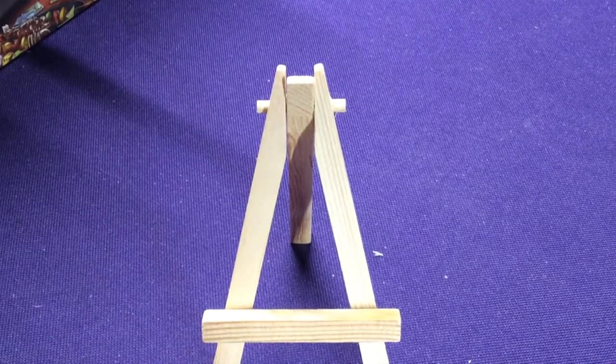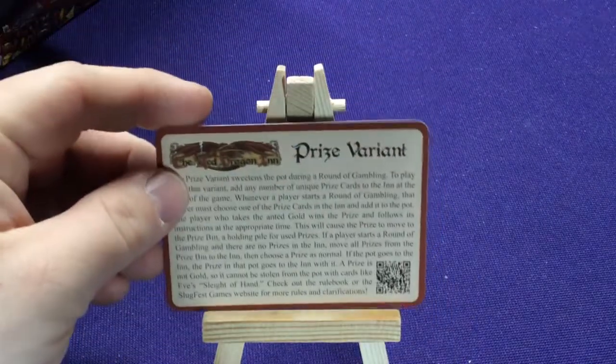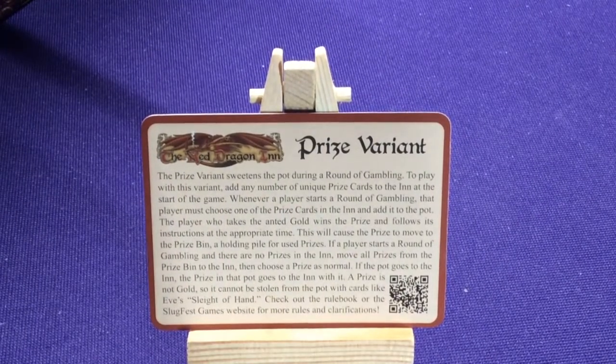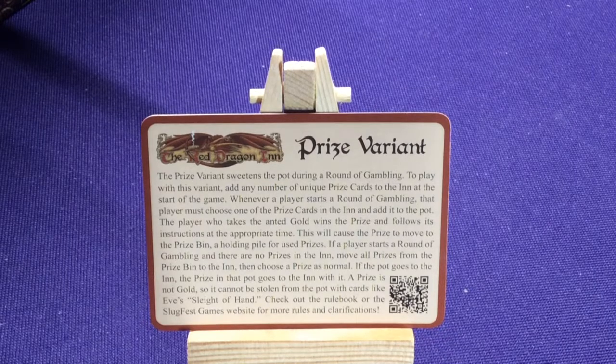There's that. Then there's the prize variant cards. Various sets started adding these in. So during a round of gambling, to play this variant, add any number of unique prize cards at the start of the game. When a player starts a round of gambling, that player must choose 1 prize card to add to the pot. The player who takes the ante gold wins the prize and follows its instructions at the appropriate time. Some are instant, some have conditional effects, like when you gain alcohol or lose fortitude or something like that.